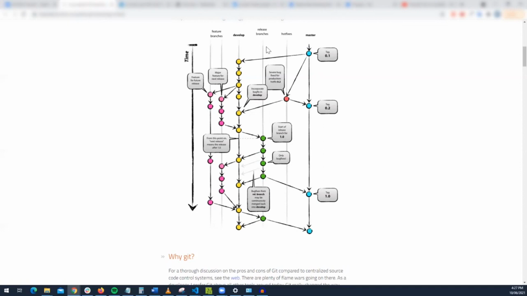So now you've got the master, but then you've also got a version of that in develop, and these nodes are basically what you call commits. So just think of these lines as a whole timeline, and each of the nodes is every time you push code to the remote repository.